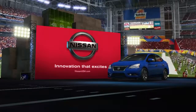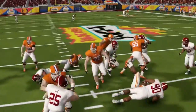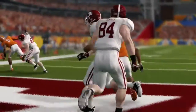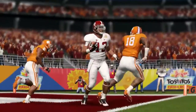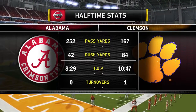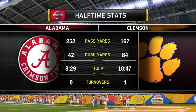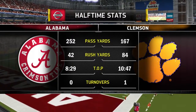Welcome to the EA Sports NCAA Football 14 Halftime Show presented by Nissan — Innovation that excites. Rhys Davis and David Pollock here, completely locked in on that first half. This first half's not going to go on either defensive coordinator's resume reel. They couldn't stop anything. We always talk about adjustments at halftime — is this more X's and O's, or is this more effort, attitude, and getting a little nasty? Well, the first adjustment you make is tearing the game plan up, because that didn't work. We're going to have to find some new defenses. You've got to do something a little bit different in the second half. They've got to find new ways to put pressure on the quarterback. Time to get you back for your second half — Brad and Kirk, ready to roll.